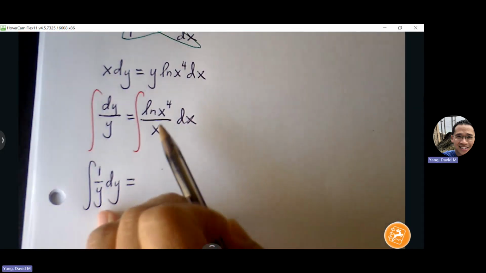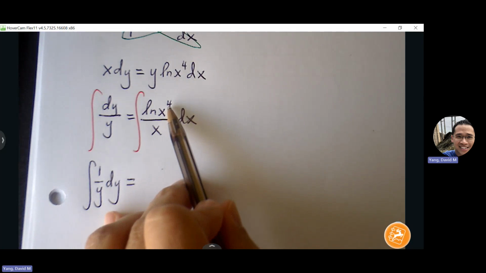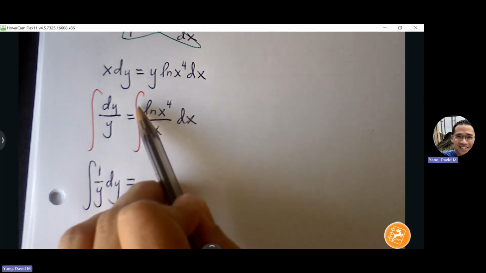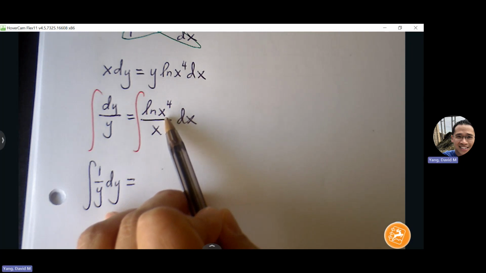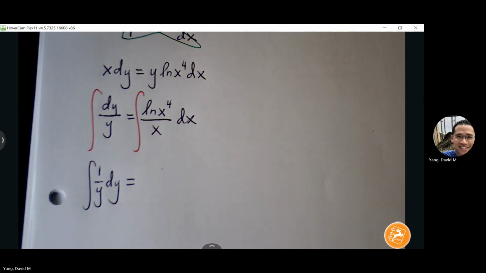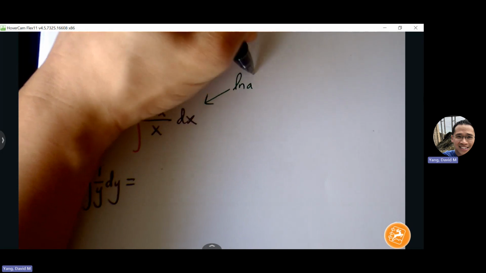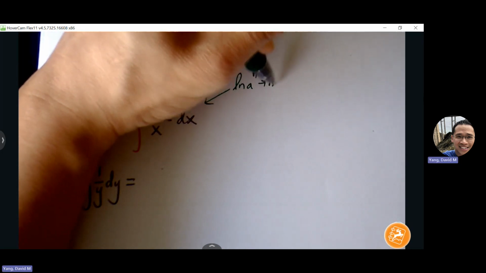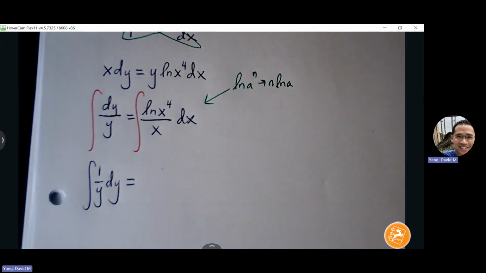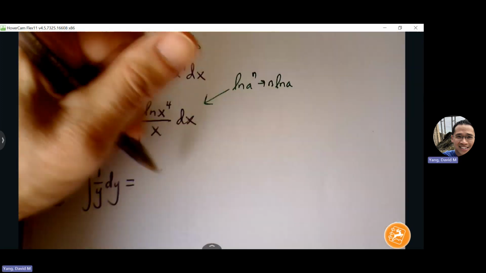Now, I do want to talk about something here. This is natural log of x to the fourth. Is there another way to write this, maybe a little bit easier to work with? Well, quotient rule is for derivatives, but I'm just talking about is there a property that the 4 can do what? Can be in front, right? We have a log property that says if I have natural log of a to the n, I can bring that exponent down. It just makes it easier to work with when that exponent is kind of out of the way. So let me rewrite that.